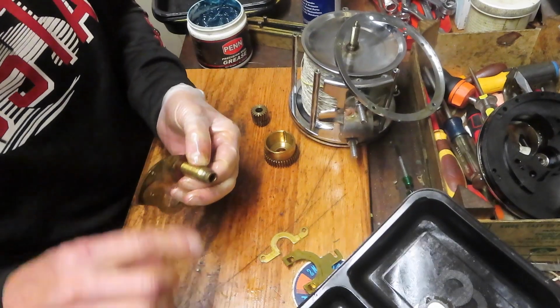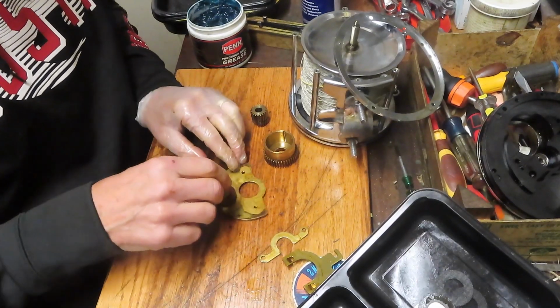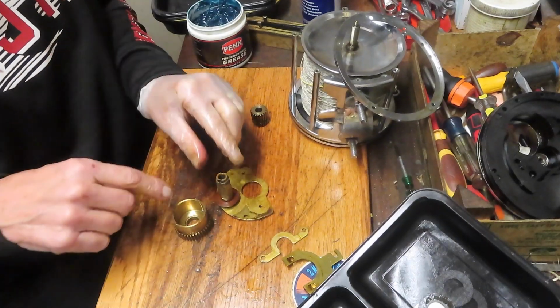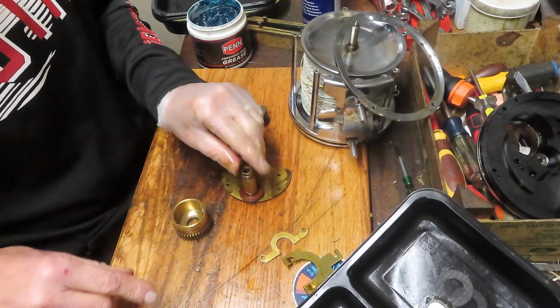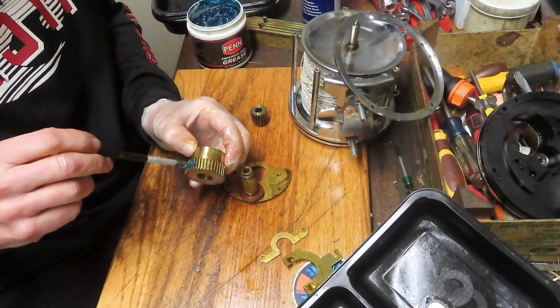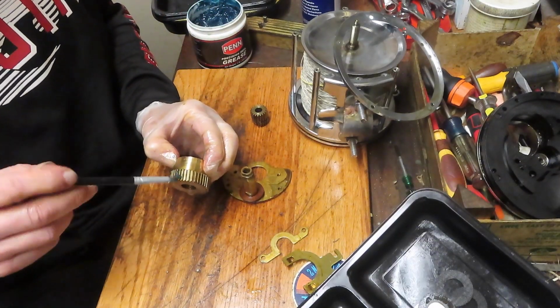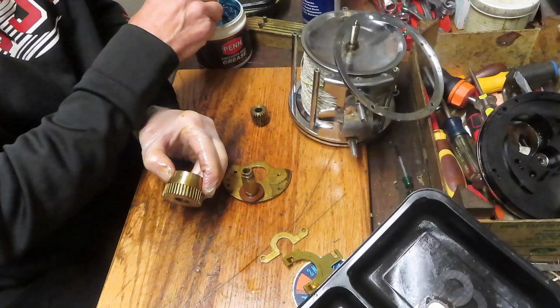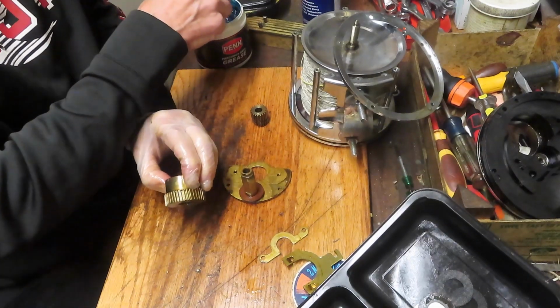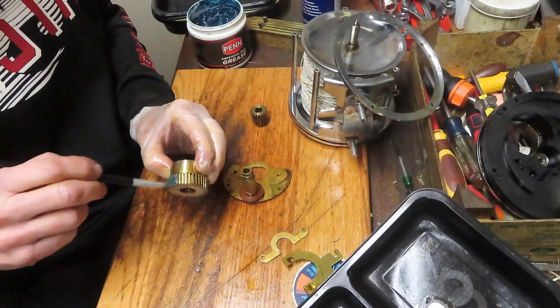There we go. Now we're clear. All right, with that completed, the next thing we can put on is the main gear. There is a washer that goes on that stem. Don't lose it. It's really there to separate the anti-reverse dog, as well as just provide a little bit smoother operation for your main gear.